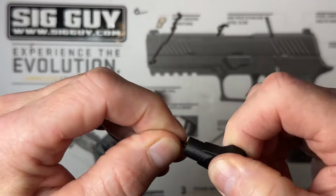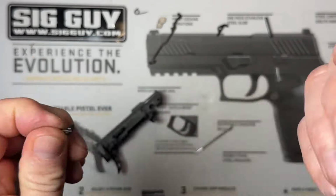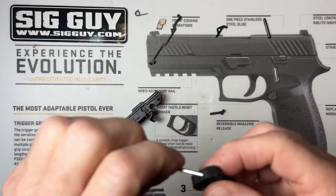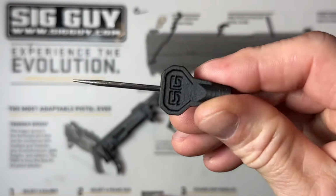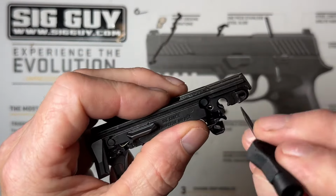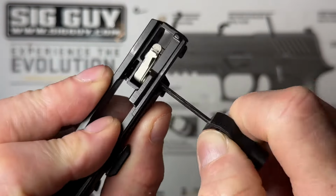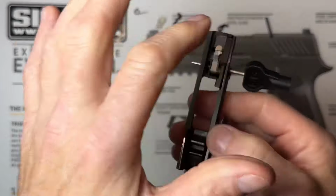So make sure that's a good fit before we get into the assembly process using the key. I'm going to take my key, put my slave pin like that, and get my slave pin underneath my Sear spring, just like that, and we're going to push it in the hole. We don't need to go in all the way yet.